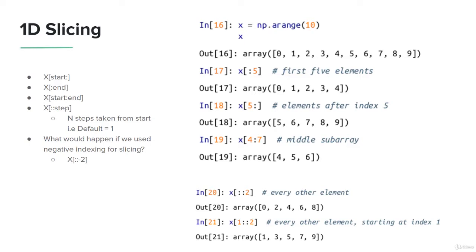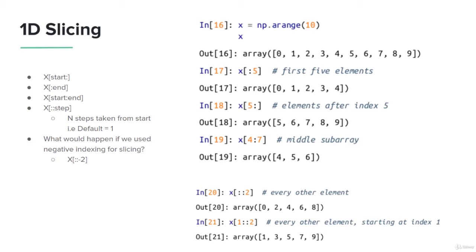If you want to read the first 5 elements, we're going to have an ending index with a colon before it, which suggests that we need to read the first 5 elements. If you want to read, let's say, the elements after index 5, you will say 5 colon, which tells us that you have to start from the 5th index and go till the very end. And if you want a subsection of it, you need to have both the start and the end. But we've already seen these concepts before. The new concept we're going to study over here in 1D slicing is the step function.